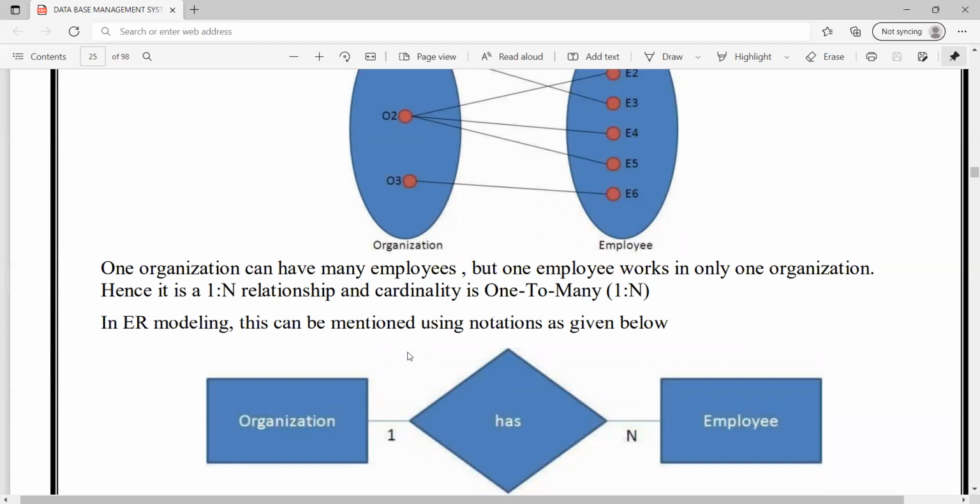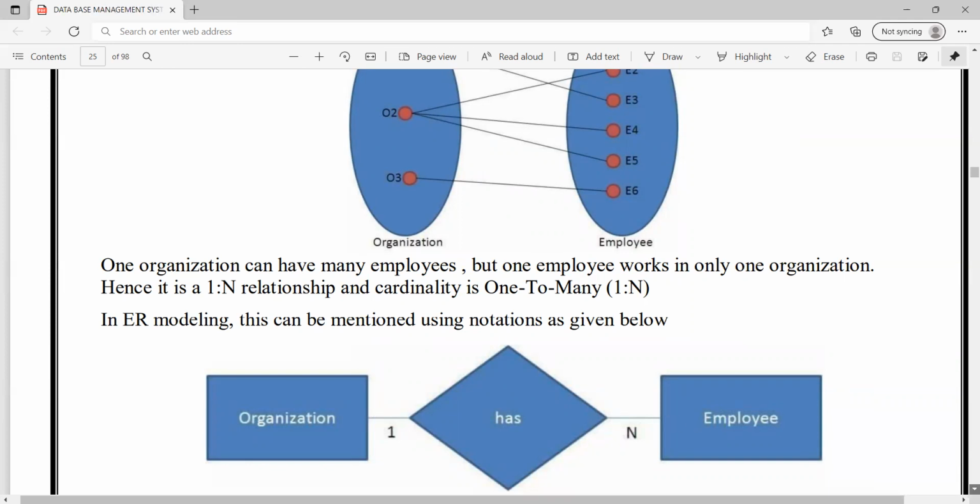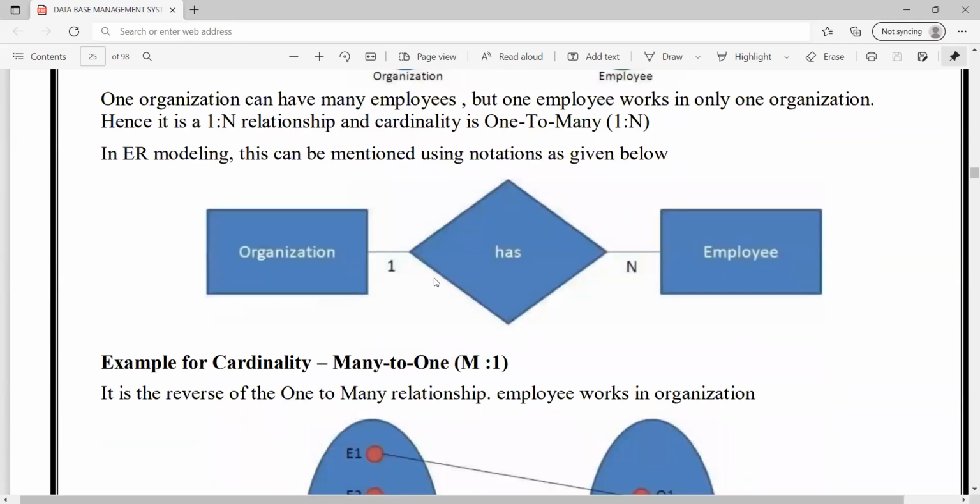In ER modeling, this can be mentioned using notations as given below. Organization one has a relationship with employee.